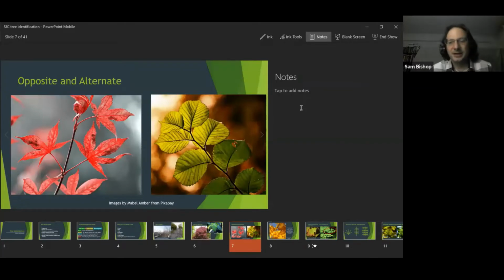Now, on to the nitty-gritty of identification. We're always going to start identification with the growth pattern, opposite and alternate. So for that, you're looking at the position of the buds and the leaves. If the leaves are right across the stem, the main twig of the tree, from each other, we say they're opposite. If they go left, right up the stem, we say they're alternate. Tree naming and botanists are very, very literal people.